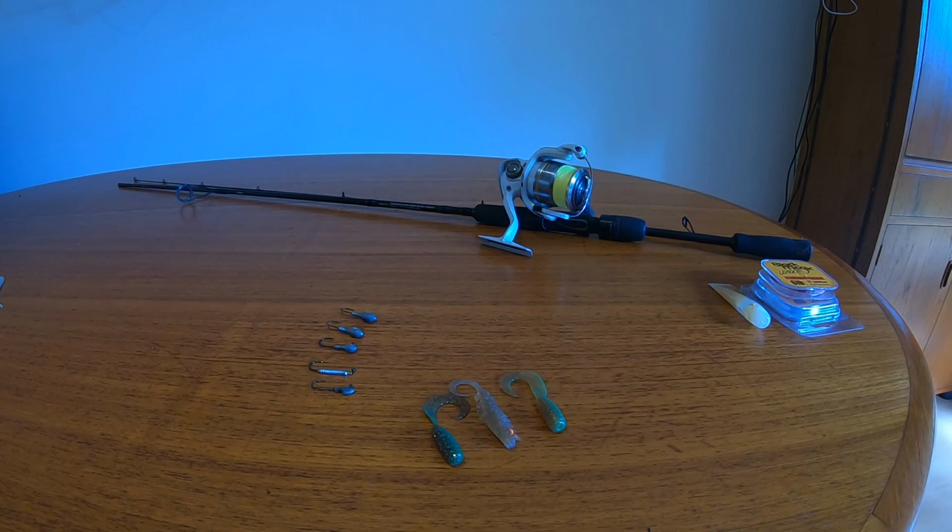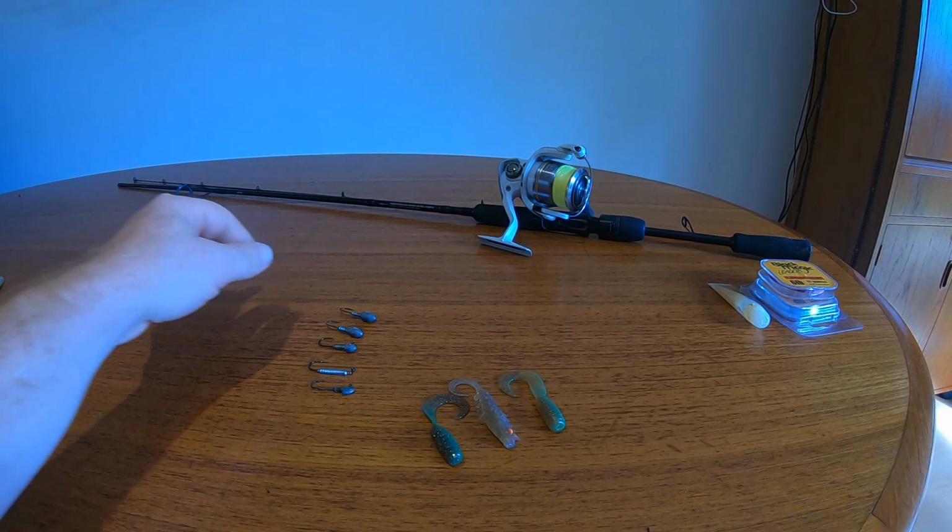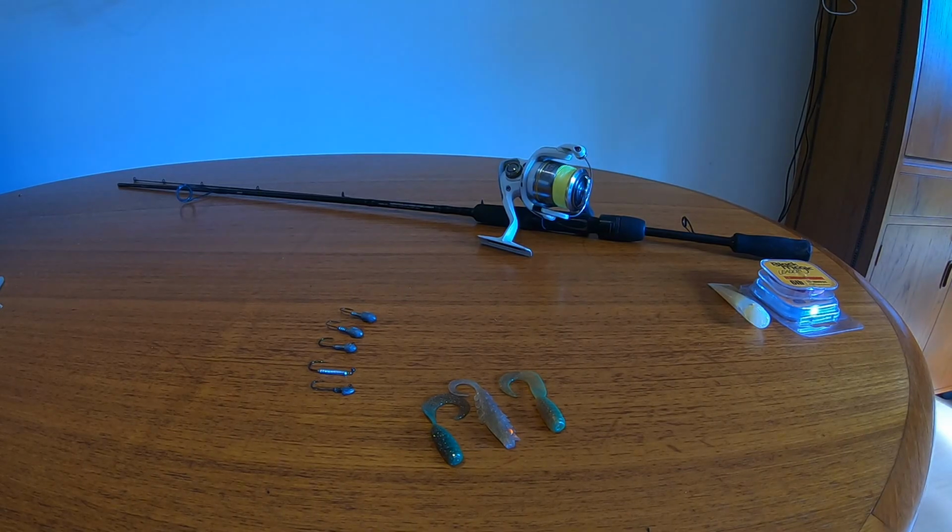All right. So the next thing we've got to talk about is jig heads. Now jig heads can be super confusing because there are so many weights and so many different sizes and even types of jig heads. The best way to look at it is the lightest you can get away with to get down to the bottom and increase that flutter time of the plastic getting down there, the better. So you've got to take into account the tide, how much wind there is as well, and you got to make sure that you're matching the right weight to get to the bottom at the right time. You also want to always be in touch with your lure and feel the lure, otherwise you're just going to miss your bites, and you'll just occasionally get lucky and hook up.